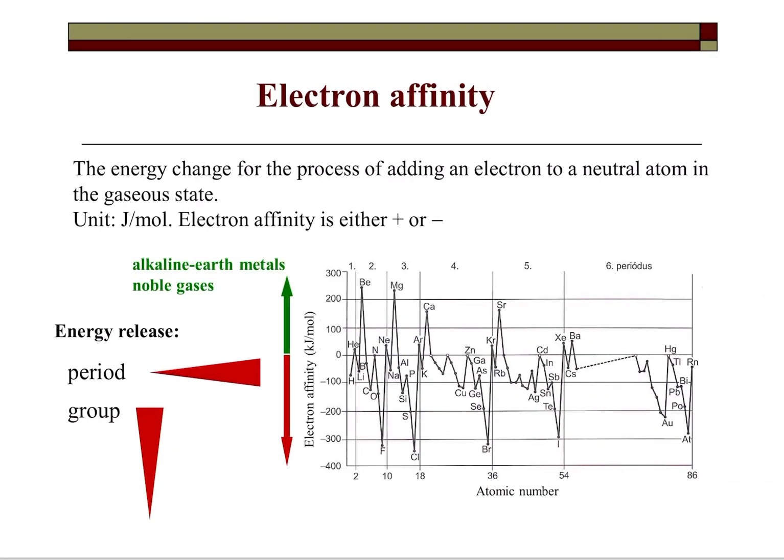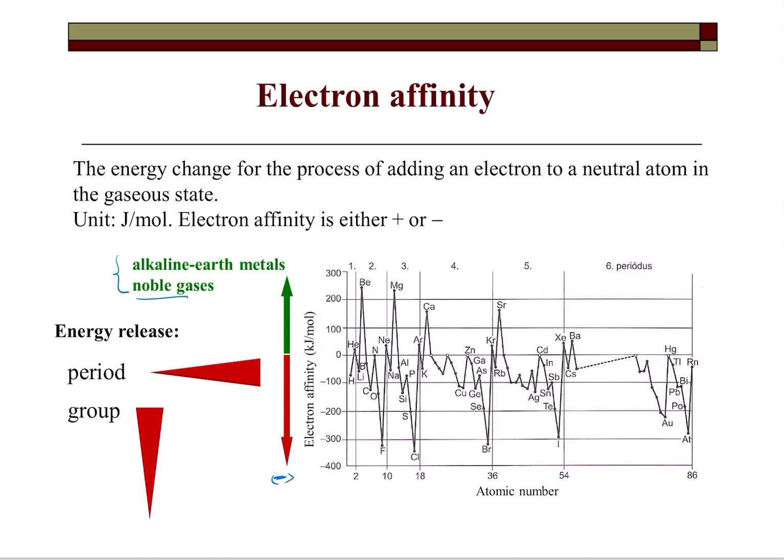Electron affinity is the energy change for the process of adding an electron to the neutral atom in the gas state. Okay, it has 2 directions. It has positive and negative. Okay, in the positive direction we have the alkali earths, because if the s orbital is full it's hard to add, and noble gases because they are full and adding an electron for them is very hard. And the highest negative is the halogens because they like electrons to become a noble gas. They love the electron because it is very easy and we can really add it.